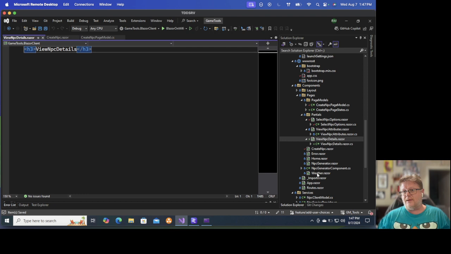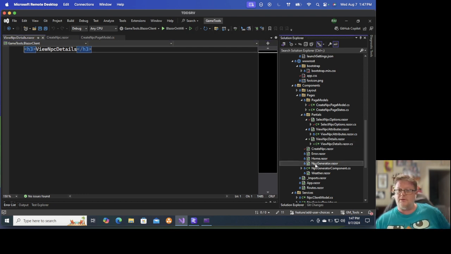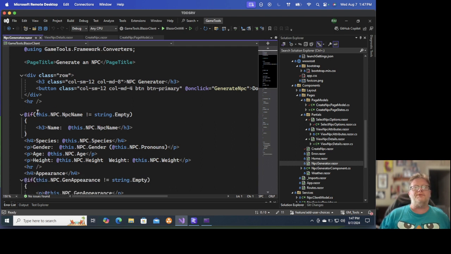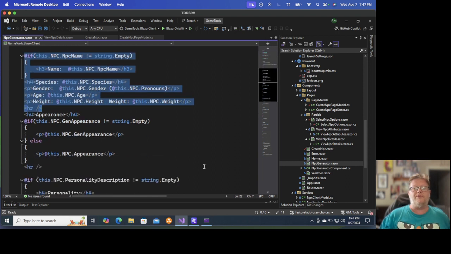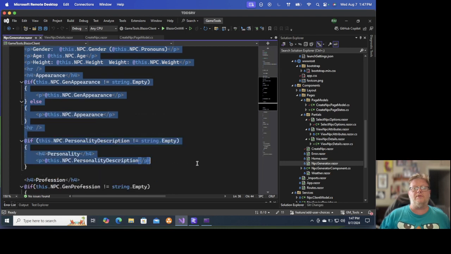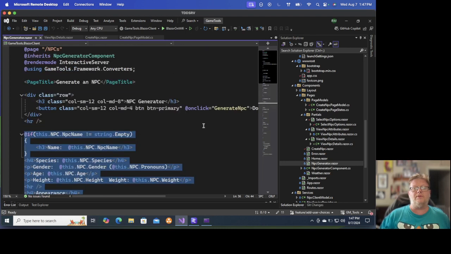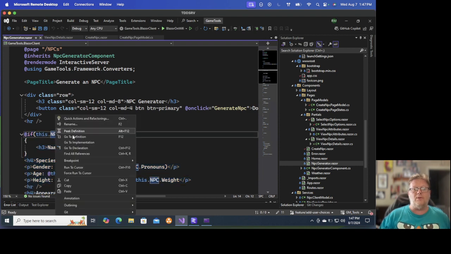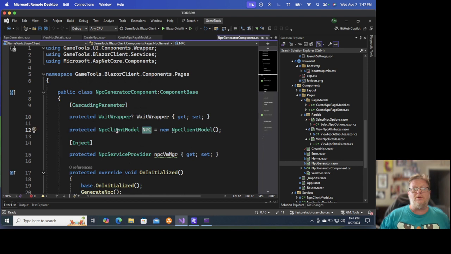And we can actually reuse a lot of the work we did out here in NPC Generator. So I'm going to grab an awful lot of this stuff. I want to look at NPC and see what it is, though. Okay, good.